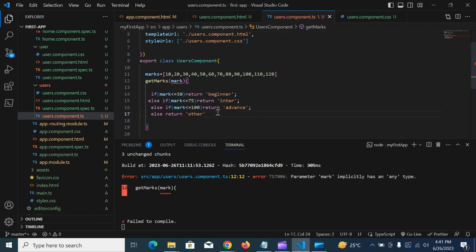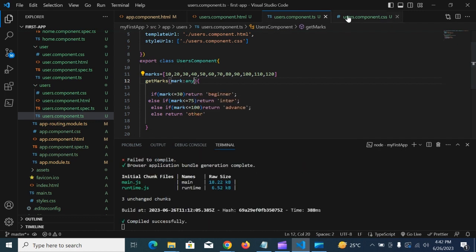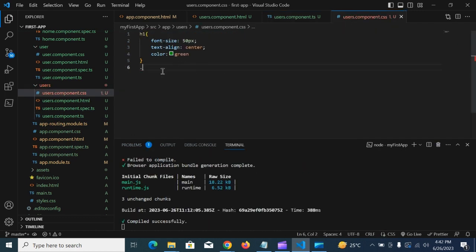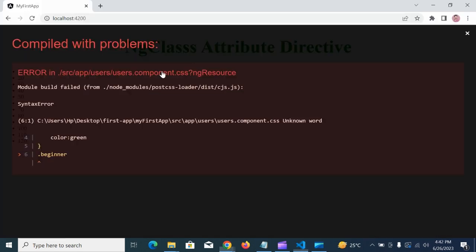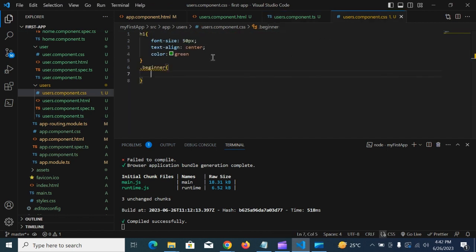What is the error here? Mark should be here, then it will run. You can give dot beginner. You can copy and paste it.